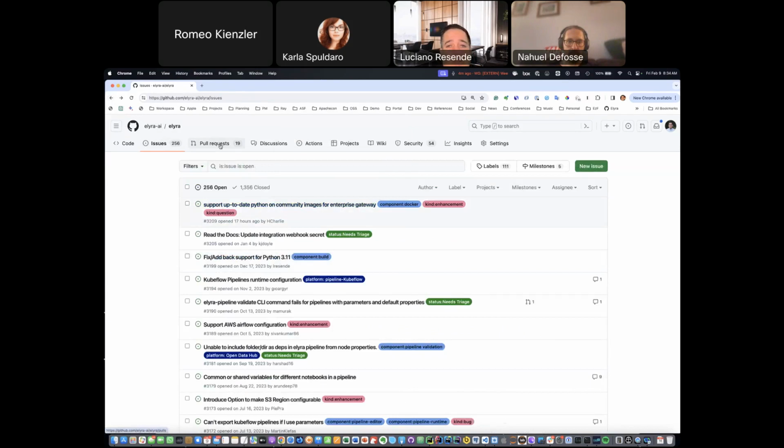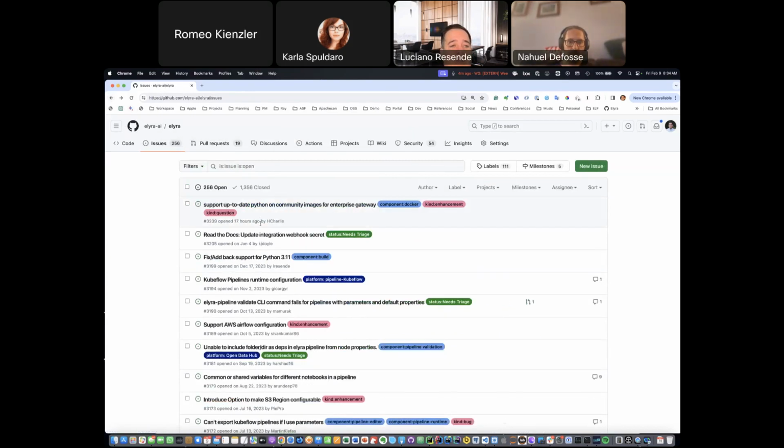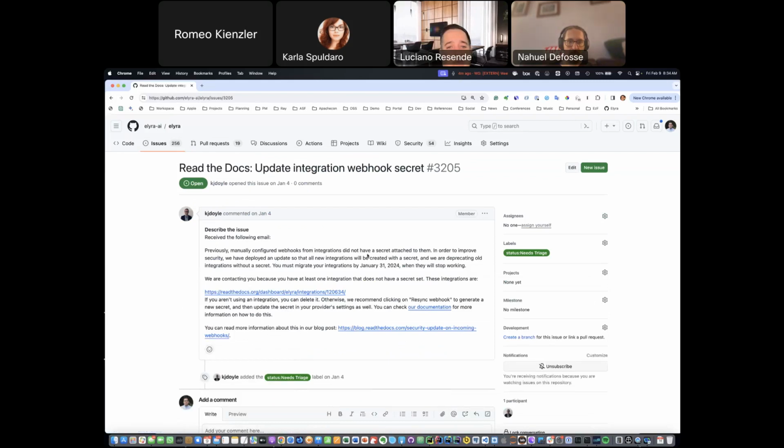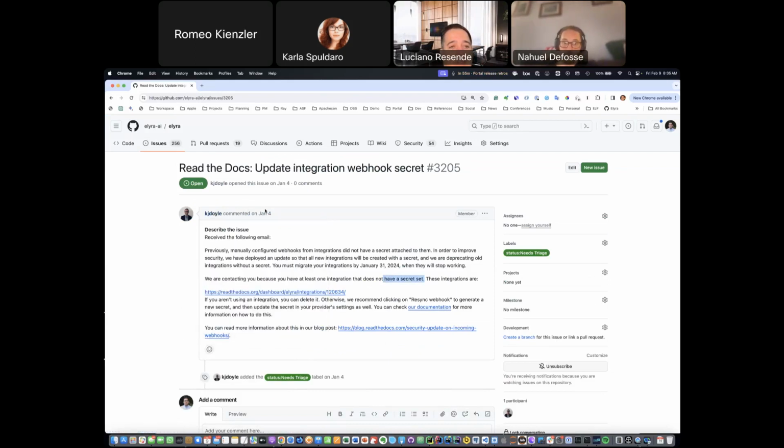Let's take a look at the pull requests. What's the reason for the Read the Docs problem? Is some version outdated? Now there is a change on how things need to be stored. We are using the old way. We need to use the new way. So we need to have a secret and configure that secret. That's mostly what it is. There are steps here, and I think this is Kevin. I think he used to be with IBM. He was helping EG with Conductor, and now he's still around, I guess.